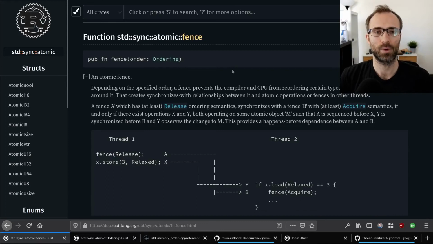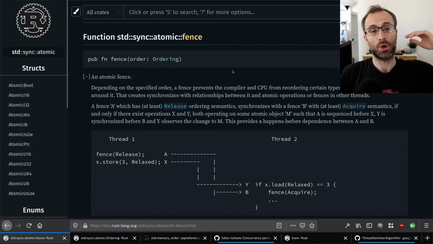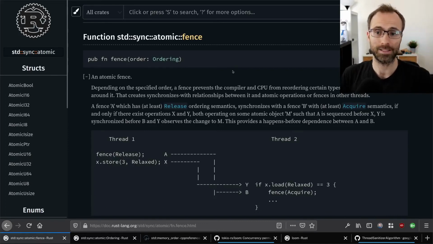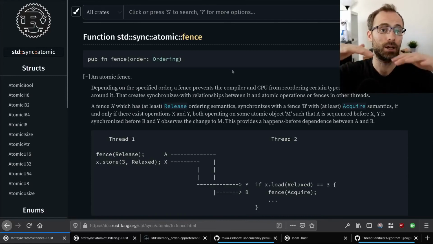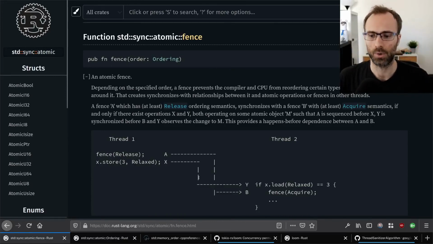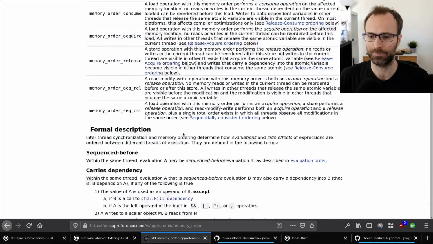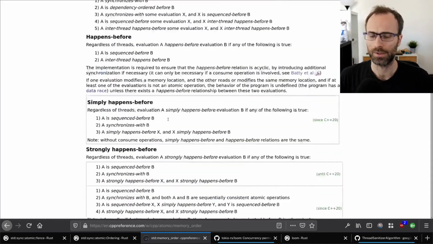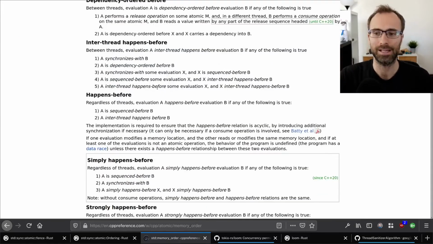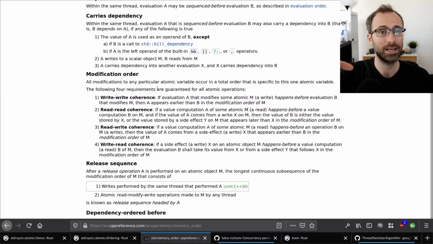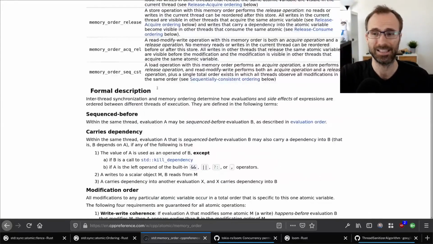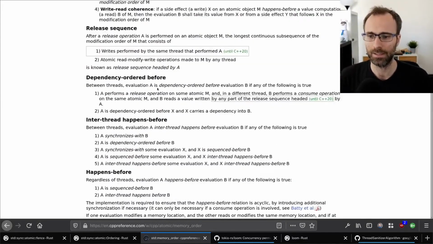A fence is a way to say synchronize with all other threads that are doing a fence. So if we go back to the memory ordering document, it has really detailed instructions on what exactly these happens-before dependencies mean.